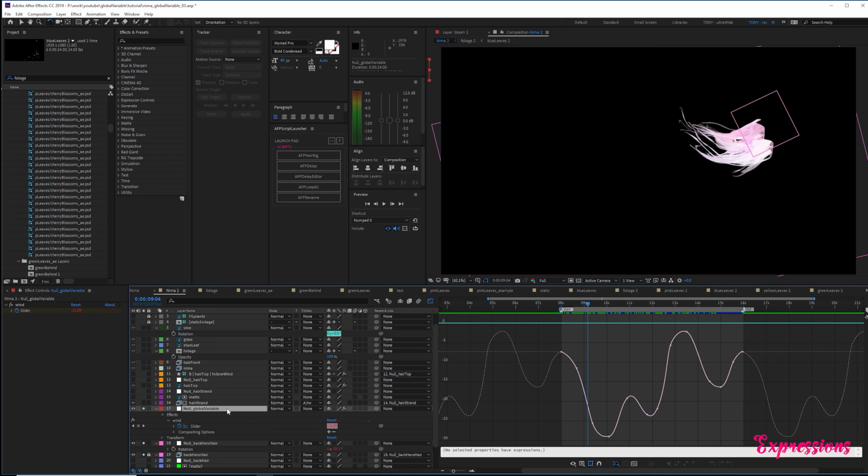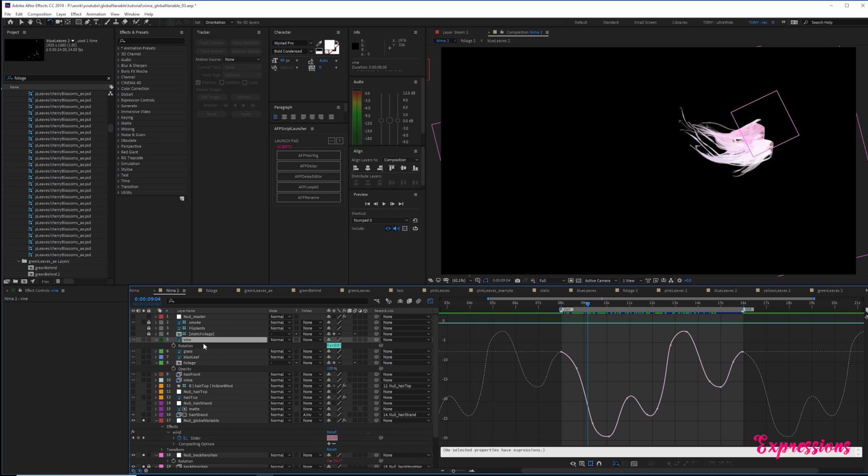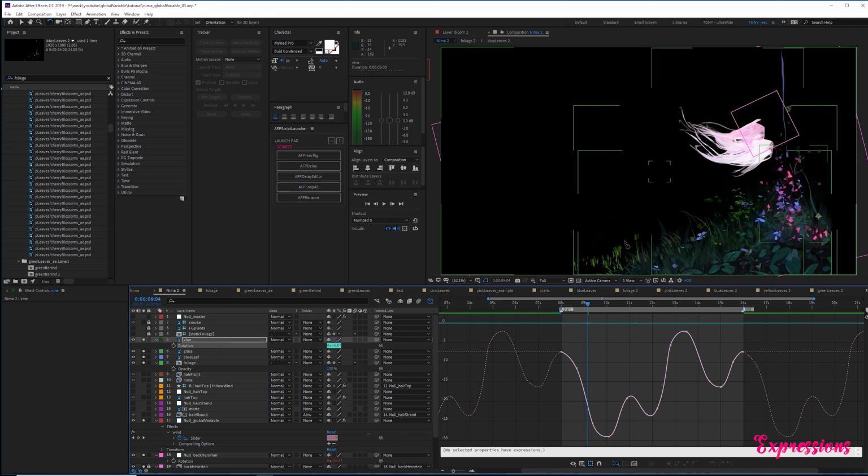With these values all set, I've also introduced a few new layers. These are the ones that I want to animate first before moving into the rest of the scene. Here it's a vine, some leaves and a shred of grass. I've purposely chosen these three because one starts all the way to the right, one starts kind of in the center, and the last one is towards the end. That way we can see how the wind hits this element first, then this second, and then third.